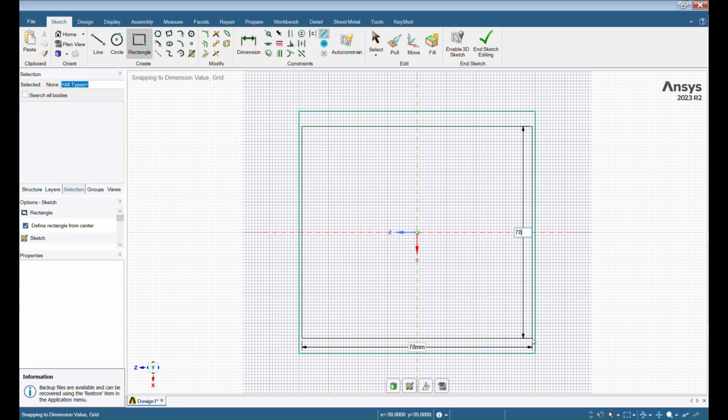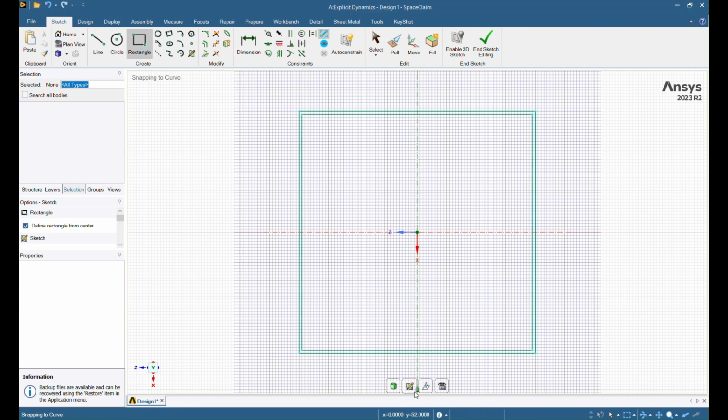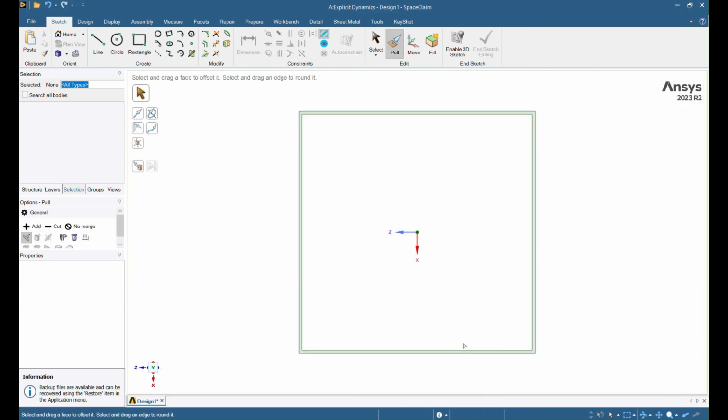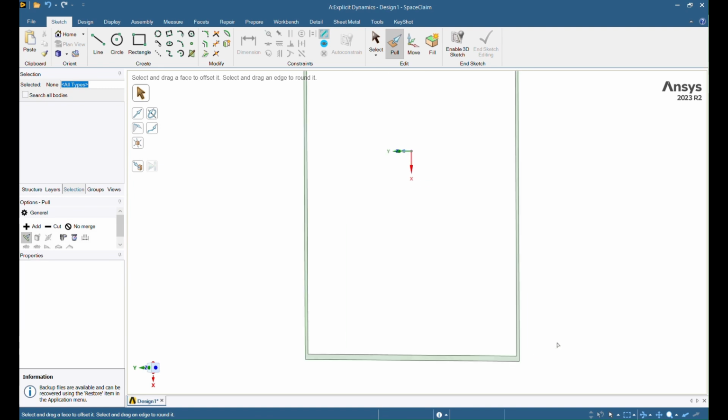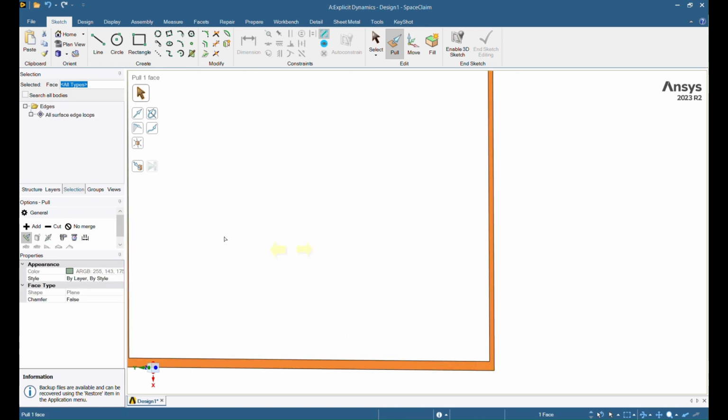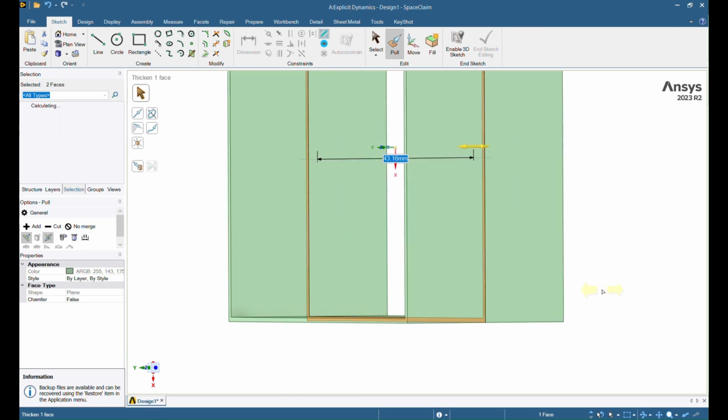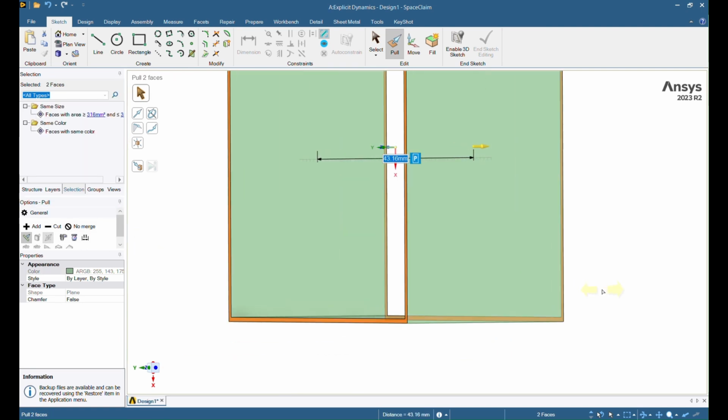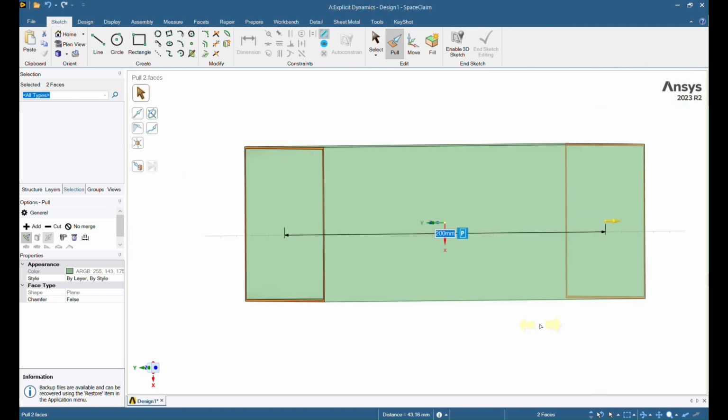Each side is 78 millimeter. Okay, now I'll pull it on both sides. I'll give an extrude length of 200 mm, so 100 on each side, right?